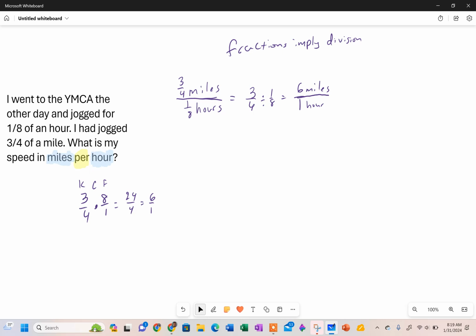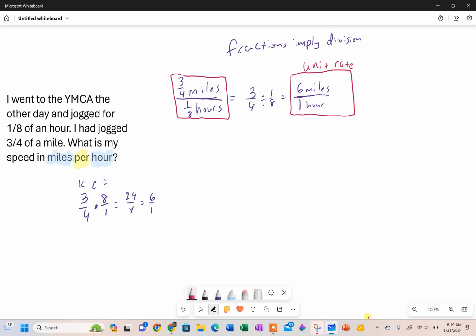Now, what can we do with this? Okay, well, there's a couple things you can do with it. And the first thing I'm going to do is this. I'm going to make a table. But before I make a table, I think it's always important to remember that this is, first of all, our unit rate. And we find the unit rate by dividing these two numbers. And the top number, your numerator, is always y, and your denominator is always x. And I'm going to explain that in a moment as well.